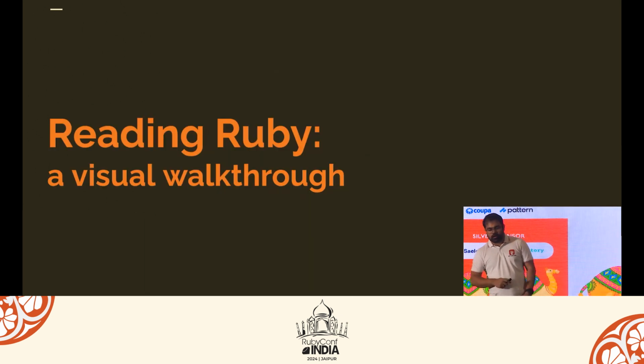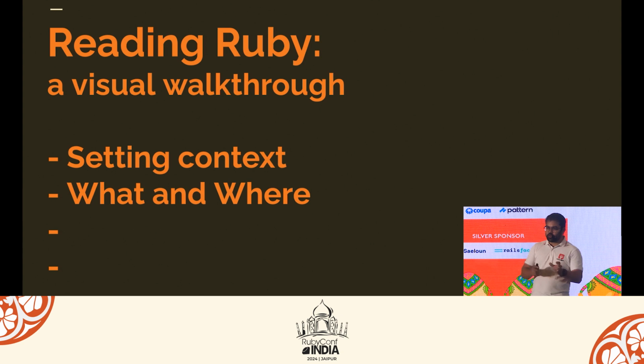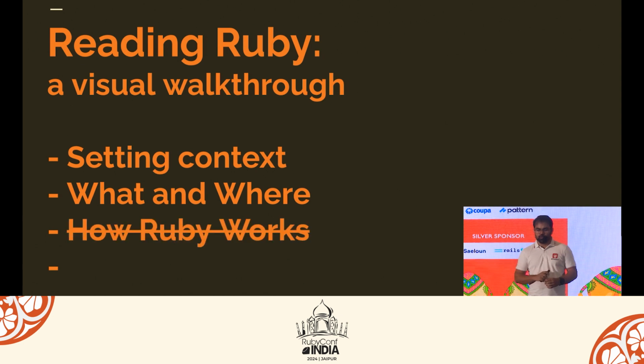Now, reading Ruby, a visual walkthrough. That's the topic that we will be talking about. What I will be doing in this talk is first setting some context, like what this talk is going to be about. Next, I will be doing what and where. What I mean by that is we will be looking at what it takes to read Ruby, where the code exists, and what would be a good approach to get started. In the process, I will also try to convince you that reading the Ruby code is easier than it seems. Okay.